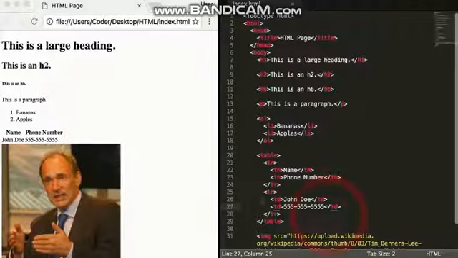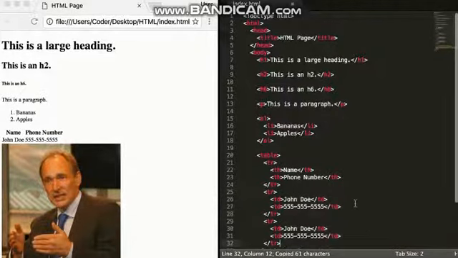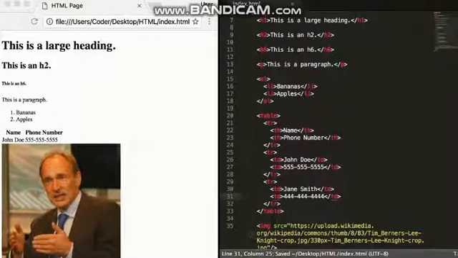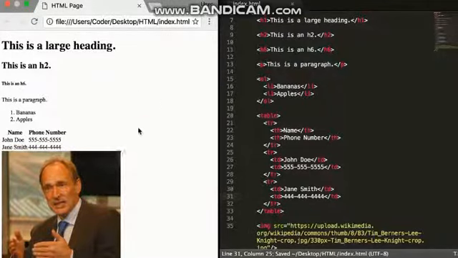And if we just wanted to keep adding more rows, we can do that. Just copy this table row right here and add yet another one below like that. And let's just make this one Jane Smith right here. Okay, and we'll change her number to something else. So if I save all that, we go over here and we refresh, there we go. We're starting to get that table taking shape.